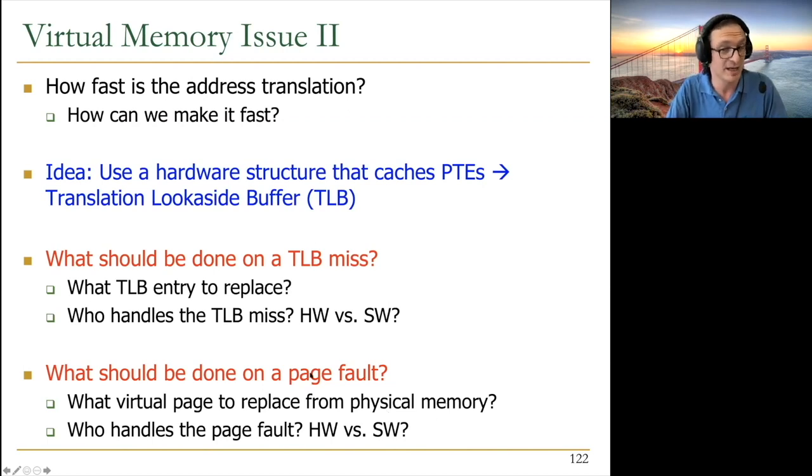These are different events. I want to emphasize that a TLB miss is very different from a page fault. A TLB miss says that the translation is not cached in the hardware TLB. A page fault means that the physical page corresponding to this virtual page is not mapped in physical memory. It doesn't exist in physical memory, so you need to bring it. You may get a TLB miss that doesn't result in a page fault, obviously, right? You can actually have a valid page table entry. You may get a page fault that doesn't result in a TLB miss. That also happens if the page table entry is cached in the TLB, but it becomes invalid for some reason.